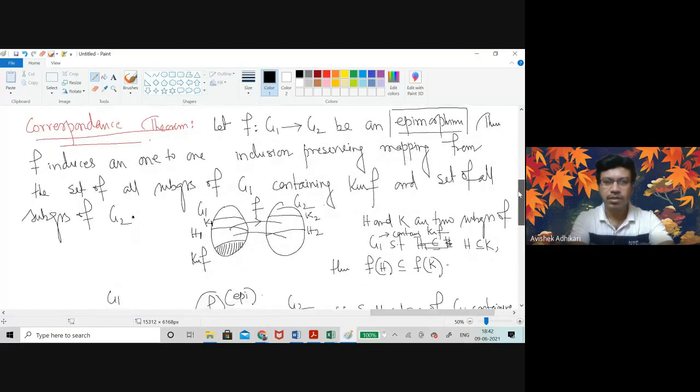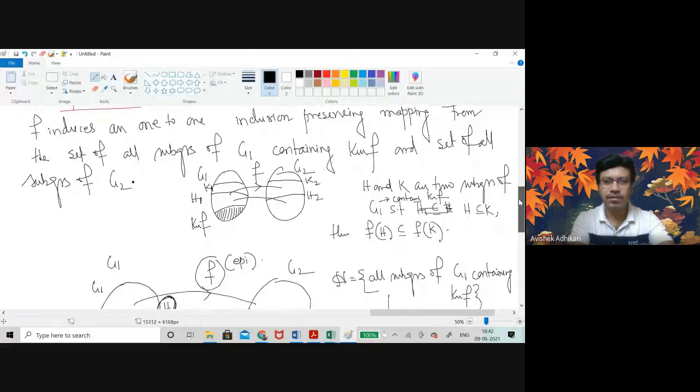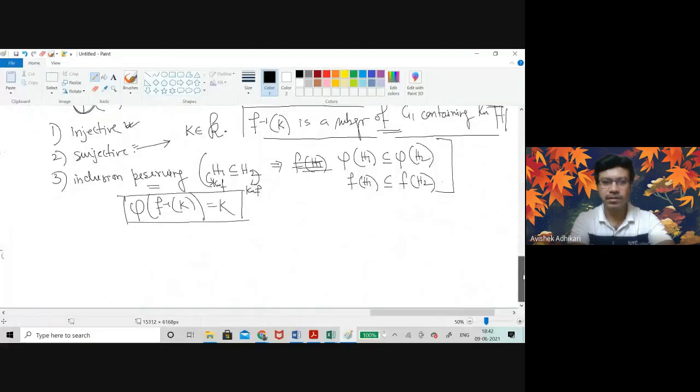Okay, so any other questions? If you have, you can ask me. There are plenty of nice examples that you can think of, like Q quotient Z is isomorphic to something. Now you can think of what your answer should be. There are many things you can prove by using the first isomorphism theorem.